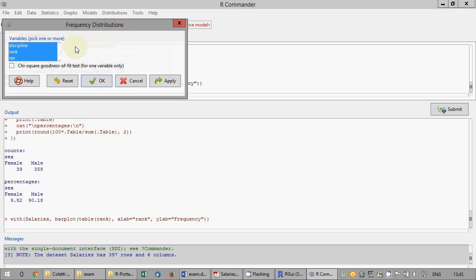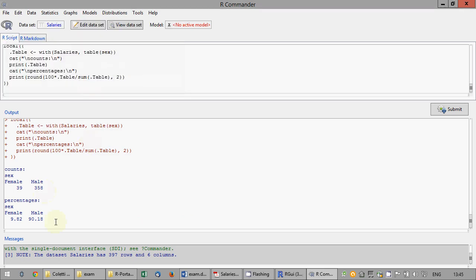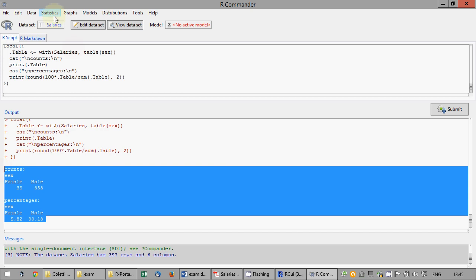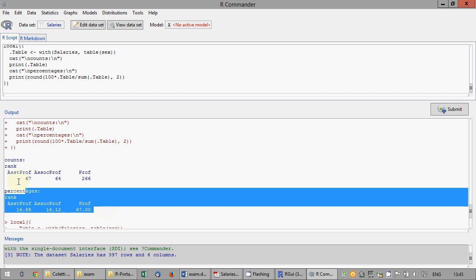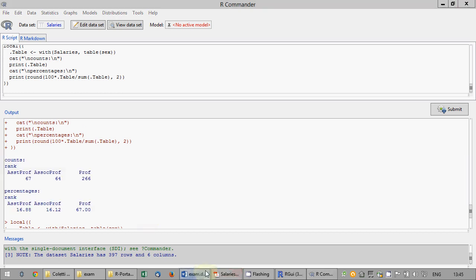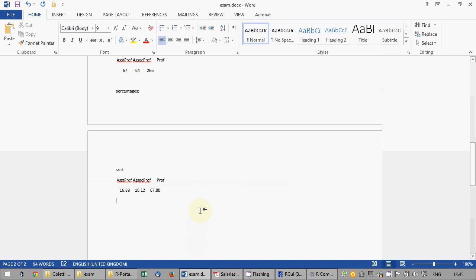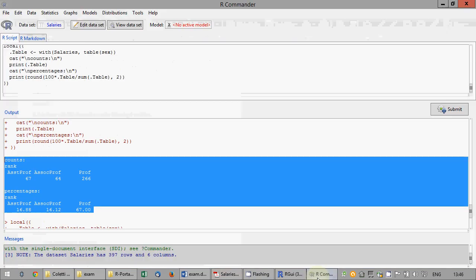Summaries, frequency. This was sex. Here it's rank. Okay. Just a comment. There are many more professors than others, 67%. Okay. The others: sex, years of service, and salary.